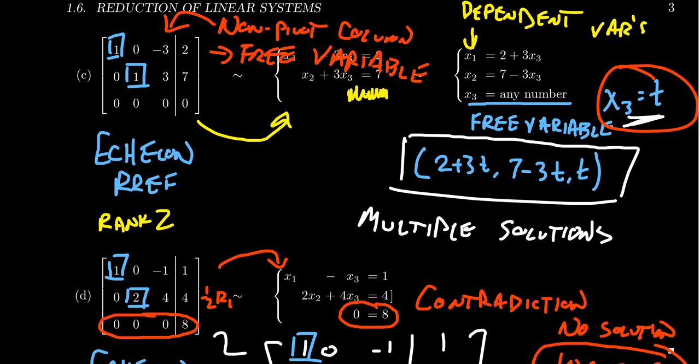If it is consistent, then move on. Do we have a pivot in every column, or are there some columns without pivots? If you have a non-pivot column, then you'll get a free variable, and you'll get a free variable for every non-pivot column there is. So when a matrix is in echelon form, row reduced echelon form is even better, but when a matrix is in echelon form with a little bit more arithmetic, we've essentially solved the system of equations, and we can determine whether it's inconsistent, consistent with a unique solution, or consistent with multiple solutions. The three cases that can happen when you solve a system of linear equations.